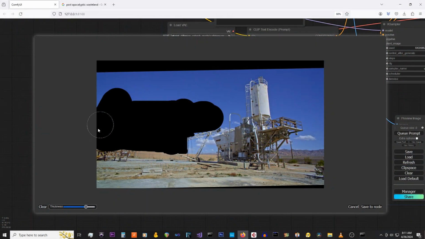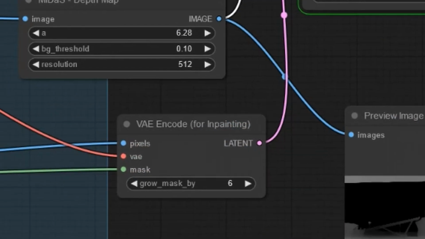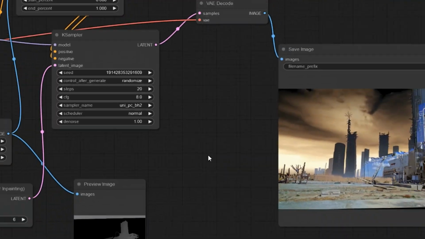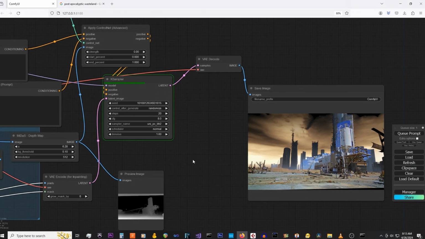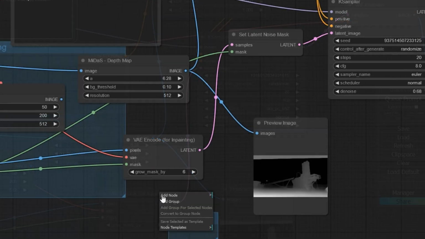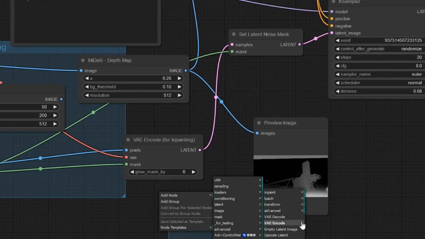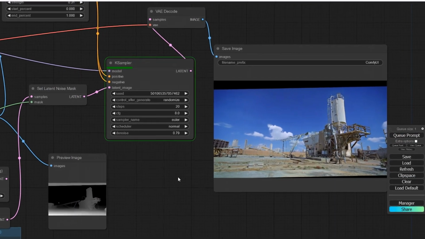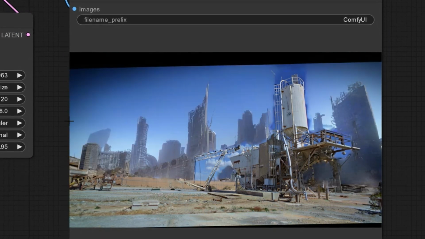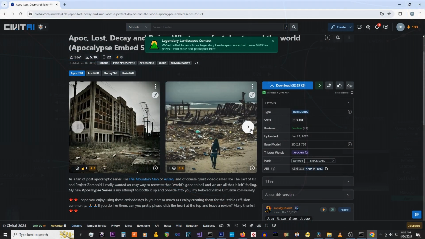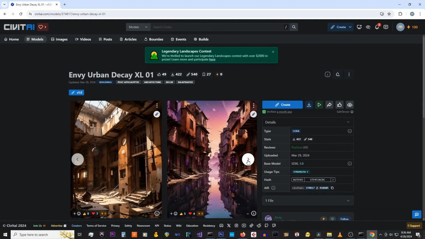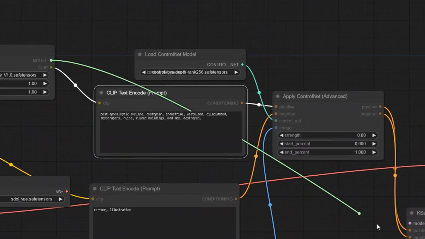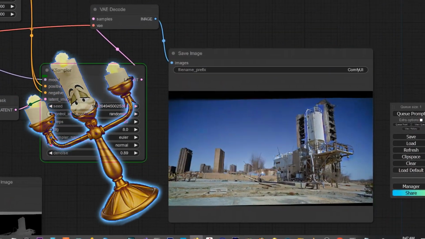So if you don't know, inpainting in Comfy UI is kind of weird. If you're going to use the actual inpainting VAE, then you have to set the denoise to 100%, and then whatever you inpaint doesn't really match the image so well. So what you can do is use the regular image encoder with a latent mask. It works okay, and it turns out Stable Diffusion XL handles perspective a lot better. But I don't really like how it renders buildings, so I went on Civit AI and tried to find some post-apocalyptic LoRAs for SDXL, and it works okay, but I also feel like whether it's the inpainting limitations of Comfy or SDXL or whatever, the lighting doesn't carry over into the inpaint either.